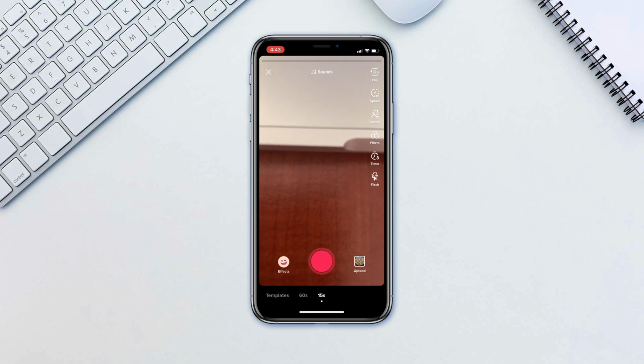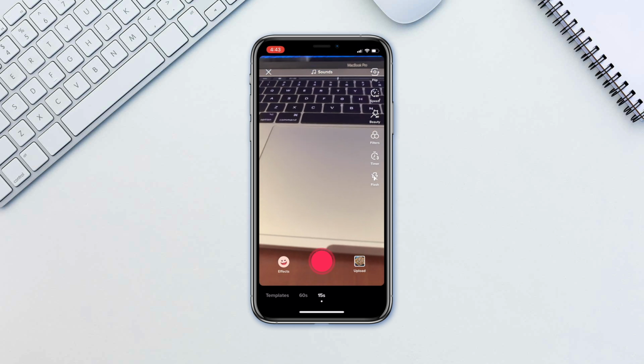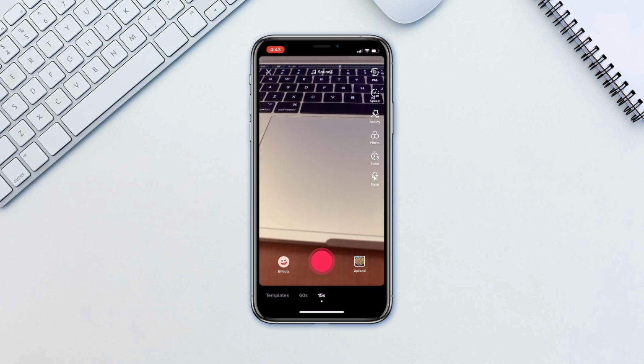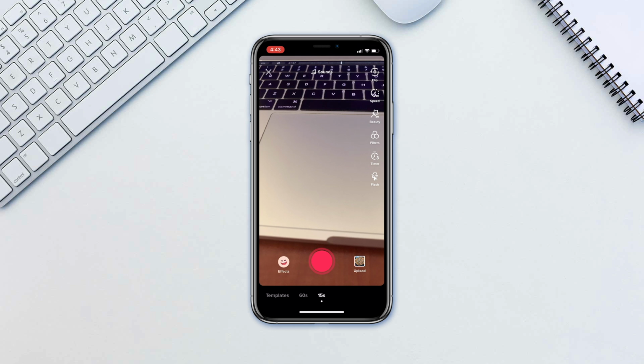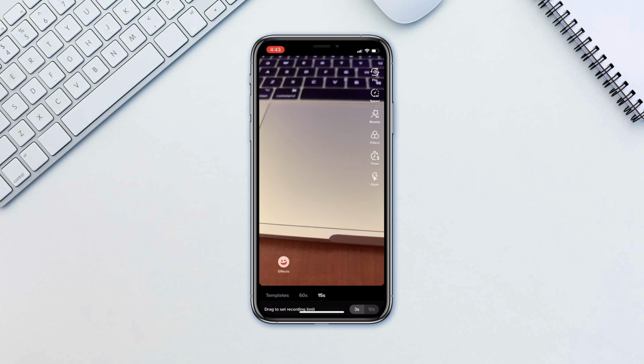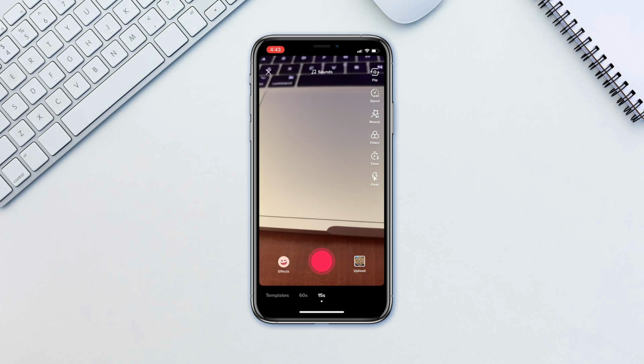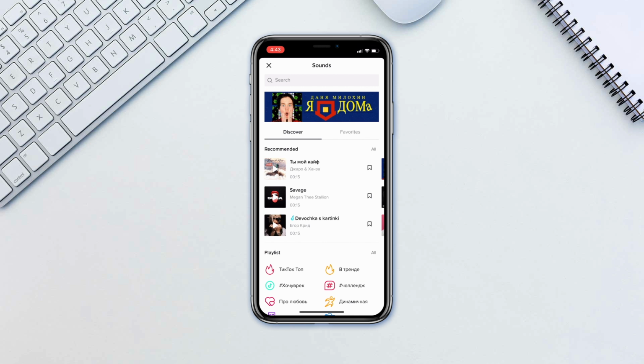Tap the Center tab to enter camera mode. To face the camera in the right direction, tap the flip icon in the top right. On the top right side of the screen, you'll also see an icon for the following: Speed for slow-mo, Beauty for an AR filter that makes your skin smoother, Filters, Timer, and Flash. On the top center of the camera screen, you'll also see music notes with Add a Sound next to them. Tap this to choose the musical overlay or sound effect that you want to work with.